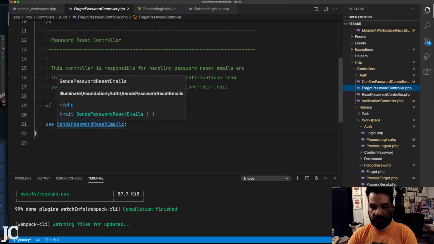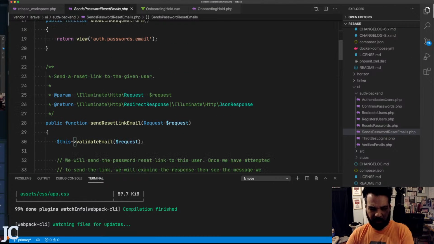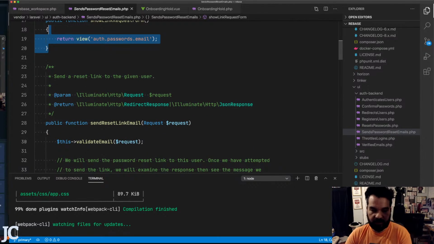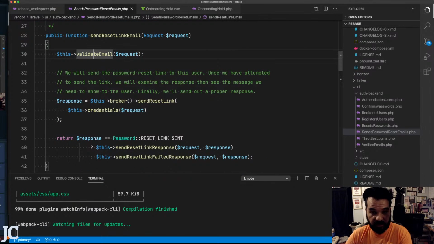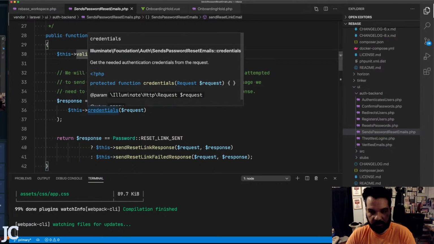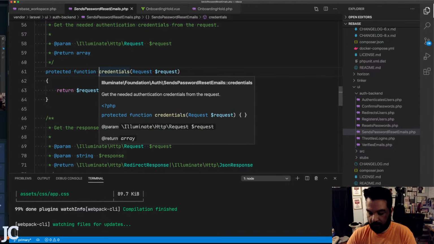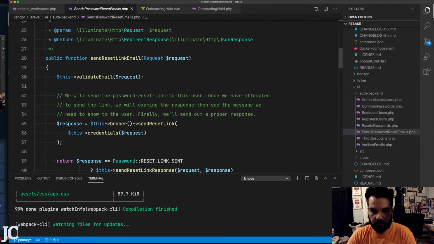Yeah, this is send password reset. So really what it's showing you here is that, okay, you have the link request form, that's this thing. That's just your page where you enter your information. You enter that and then it's checking this, and this is what's doing the validation of the email, making sure that it's actually an email and it's required. That's all that does. So assuming we pass that, then it says this broker send reset link. Reset link will then take a parameter of the credentials, and the credentials I believe are just your email. Okay. So that's how that works.